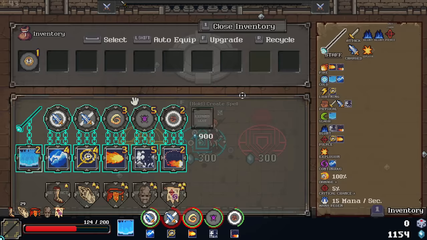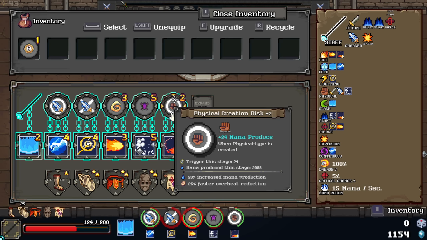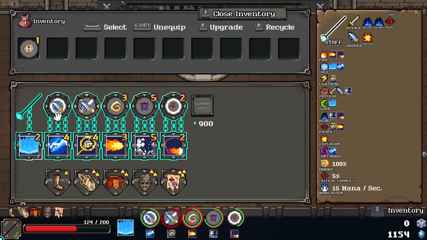Okay, so that did pretty good. 900 should be... Eh, no, it's not very good. Yeah, there's something up with this one. Is it about the overheat? Shouldn't be. 24 triggers, 2,000 mana. It's not that much less mana to be doing half as much damage. These aren't even upgraded, for what it's worth. And they're such a major source of my DPS.